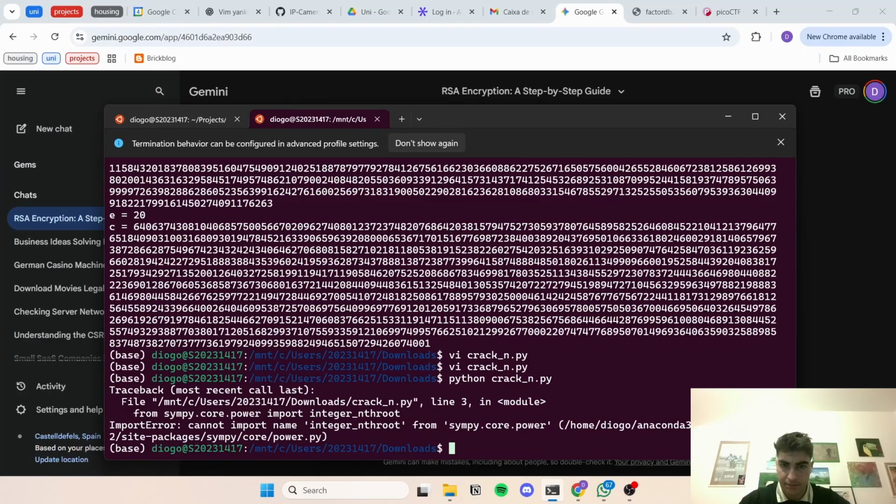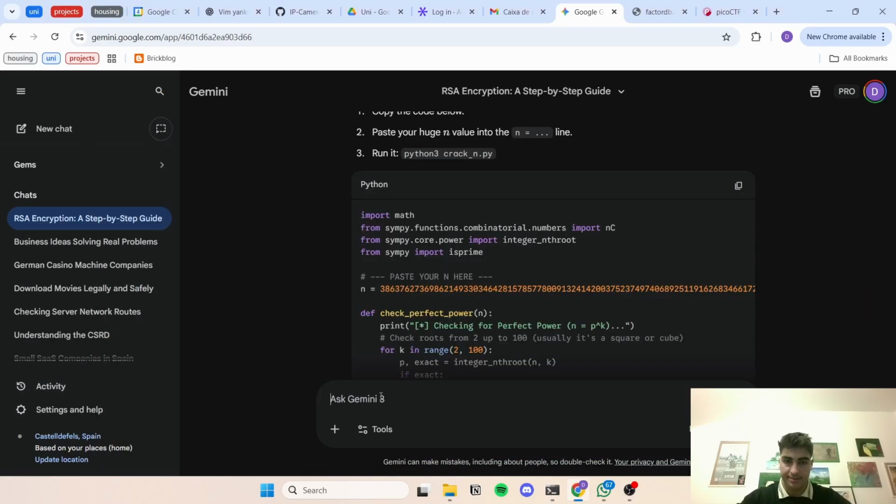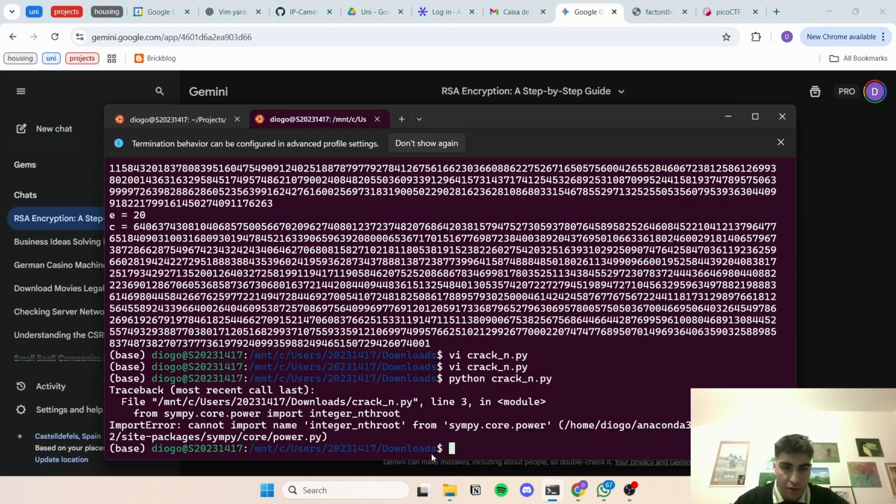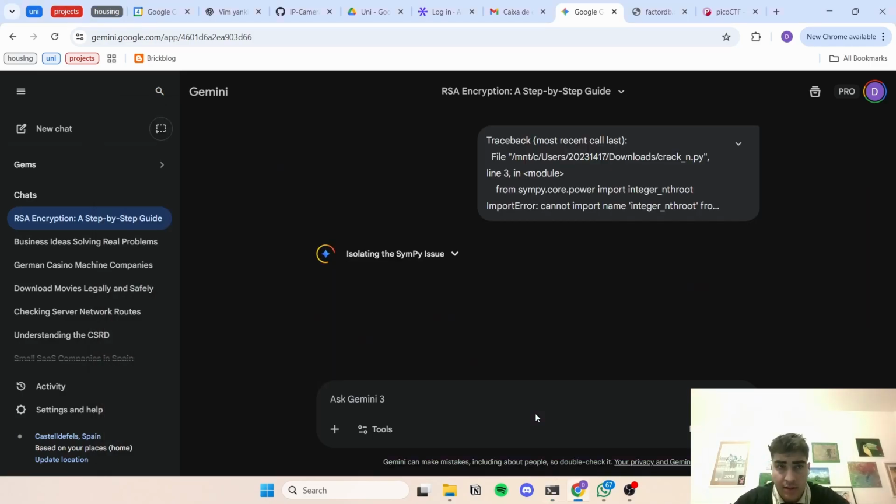Import error. Cannot import this from this. What is going on? Let's ask him. Cannot import this name from this, as if it doesn't exist, perhaps. Let's see what's going on here.